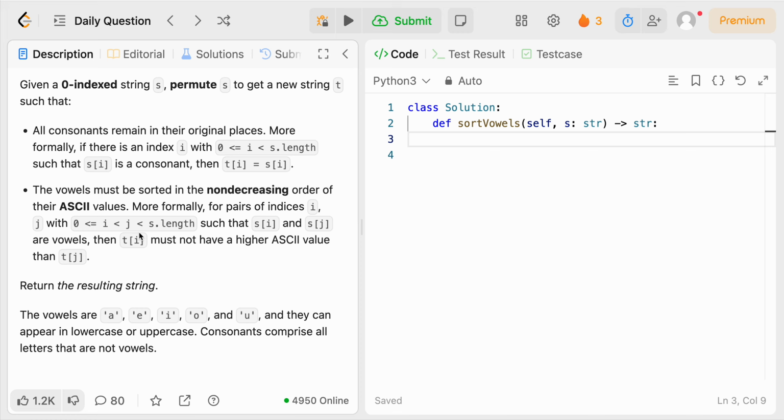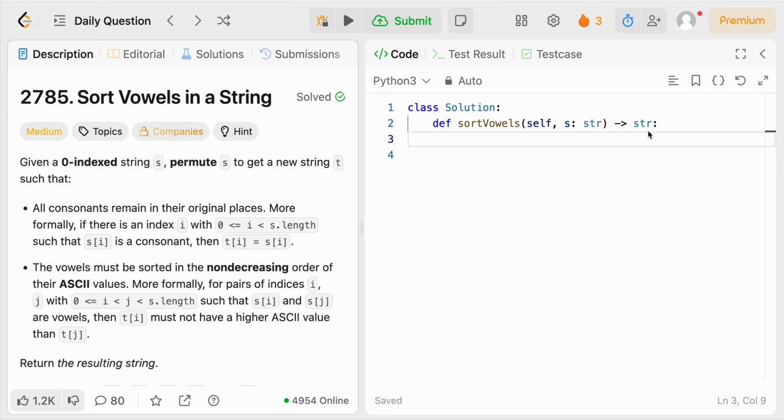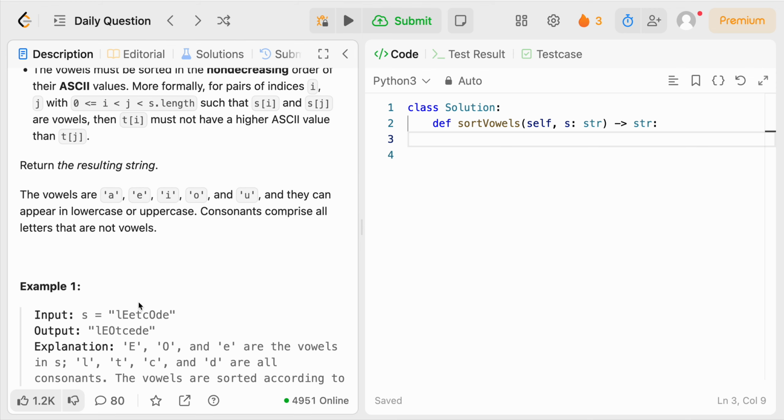It's a common extract, sort, replace, direct simulation approach that we see in multiple problems similar to this one, right? And again, tying back to the main observation: because ASCII values put uppercase letters before lowercase letters, like we saw in example 1 when capital E and capital O came before lowercase e and lowercase o, we know that sorted vowels would automatically place capital A before lowercase a. And so all we have to do is sort the ASCII values, and that would by default meet the problem's requirements automatically, just by using Python's built-in sort method, right, on our list of vowels that we extract from the input string S.